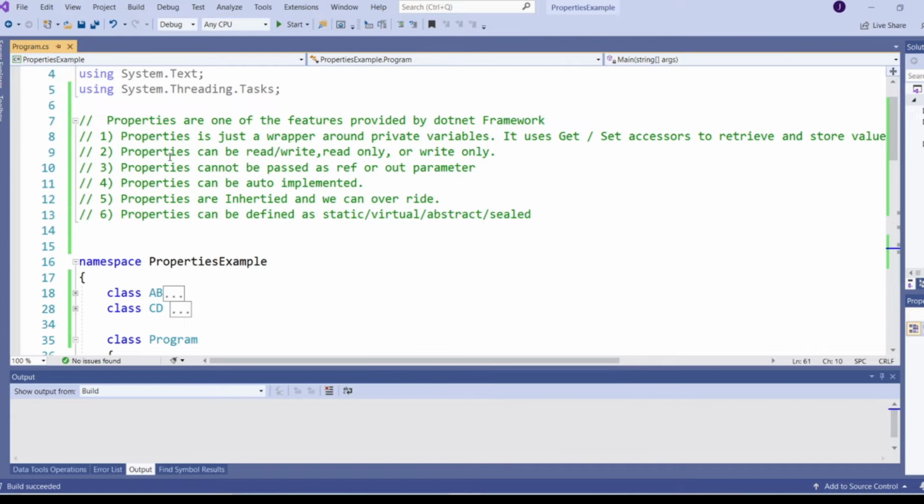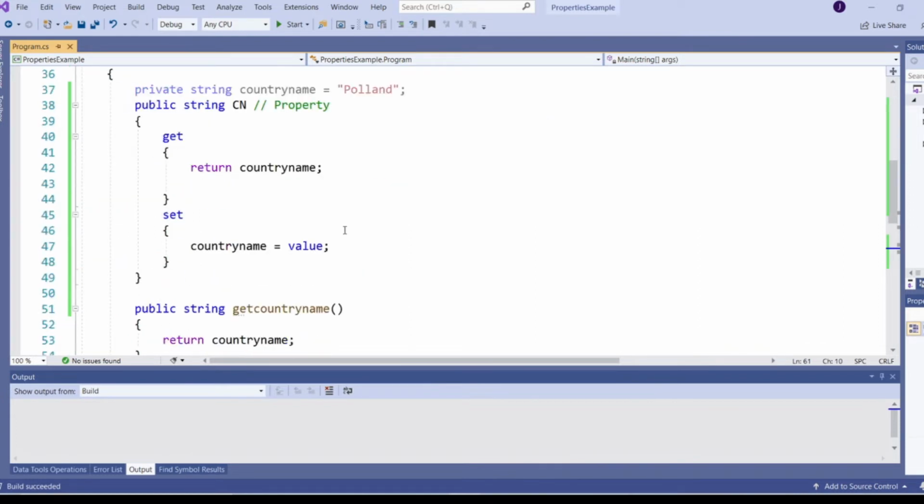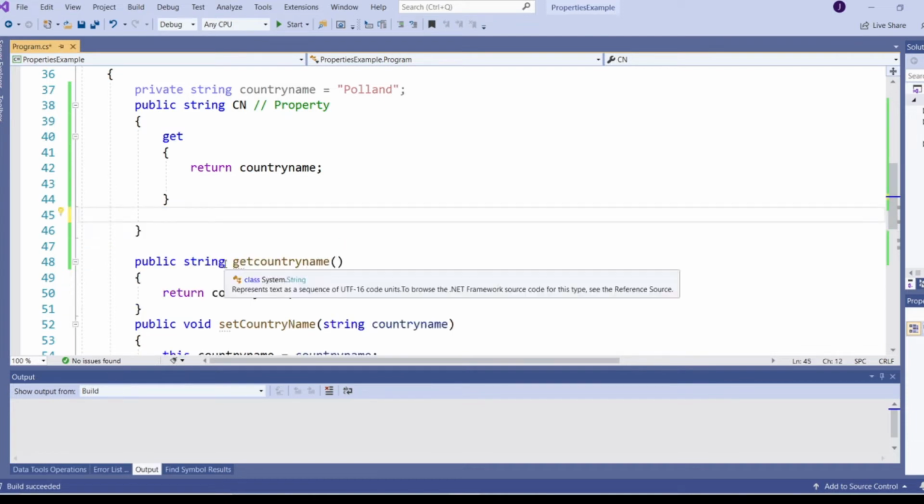Next, properties can be read-write, read-only or write-only. So if a property is having both get and set accessor, then that property is called as read-write property. If a property is having only get accessor, then that property is called as read-only property.